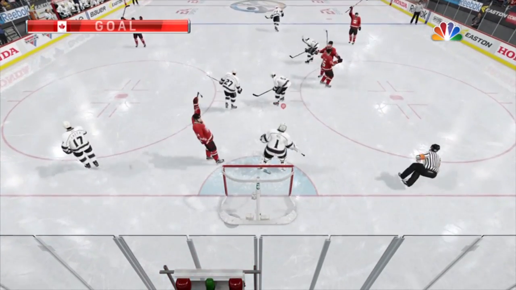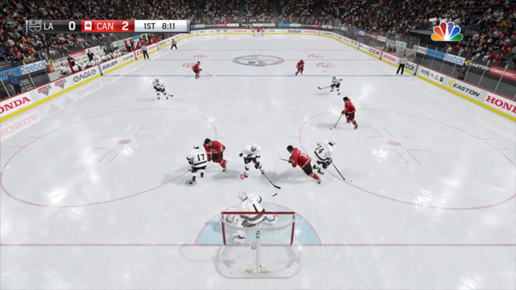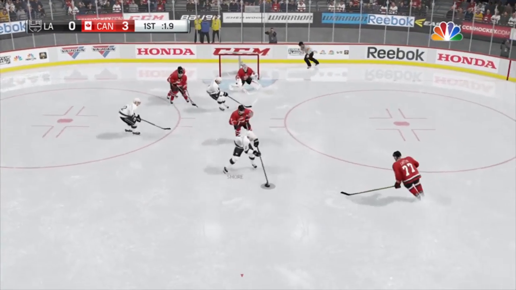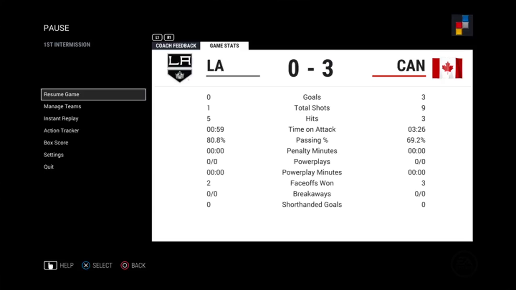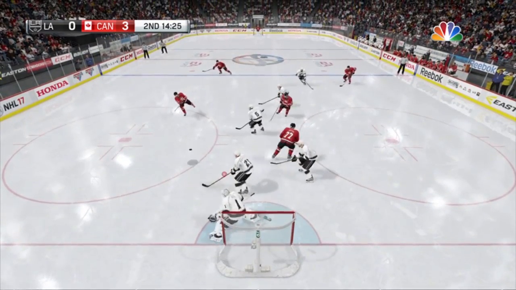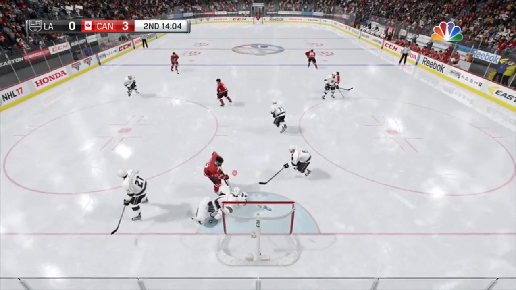Oh, he tipped it five-hole. Good goal. Stick lift. No! Oh, whoa, no, he tucked it five-hole. That's garbage. One shot. Oh, big save. That's the first save by Carey Price. 9 shots to 1. Look at that time on attack. That's more like it. That's nice. Yeah, easy goal. Terrible turnover. Good save, well, another one.